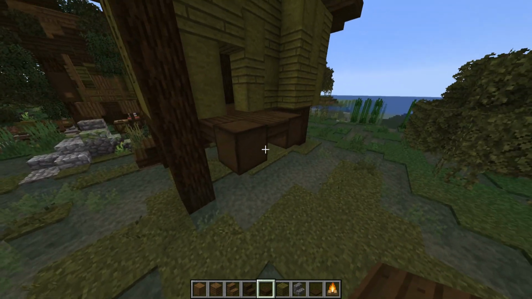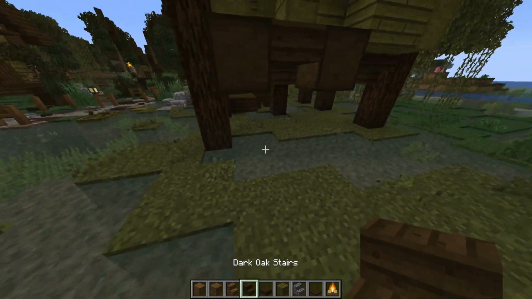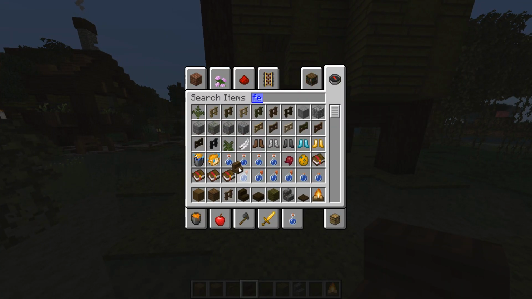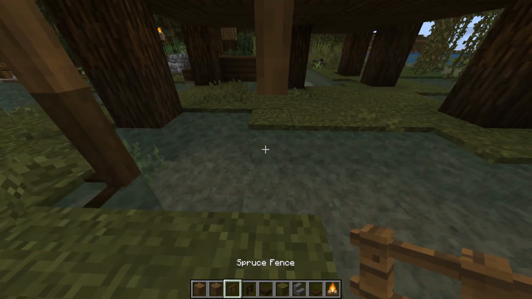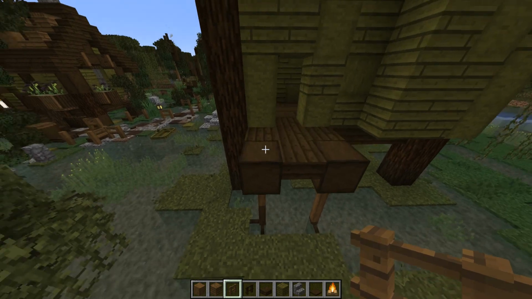Now, if you're using Germs' texture pack and you place slabs like this, it's going to end up turning into this block. If you're not, then you won't get that kind of block. But now, let's take some fence. We're going to take spruce fence and dark oak fence, and do the same thing we did with the pillars. So we're going to use the dark oak fence in here, and then put 2 spruce fences here and a dark oak down there. It makes it look like it's sort of just gotten water on it.